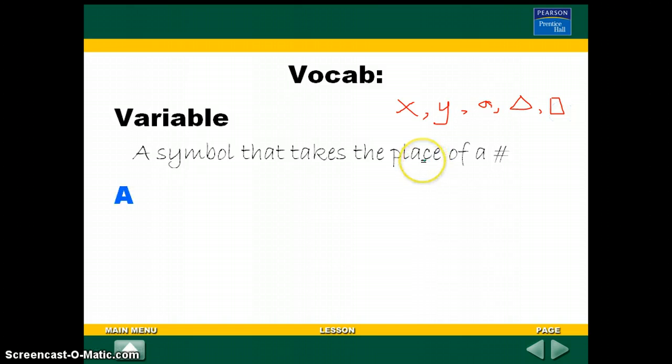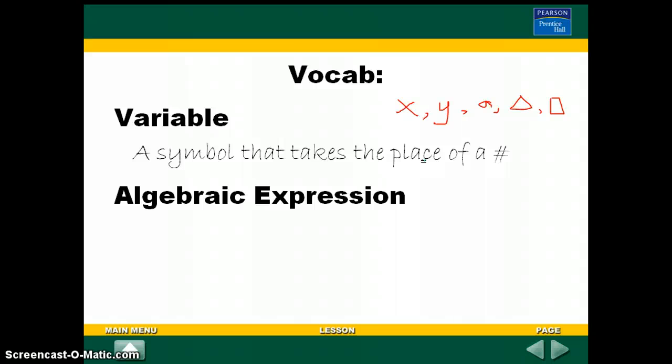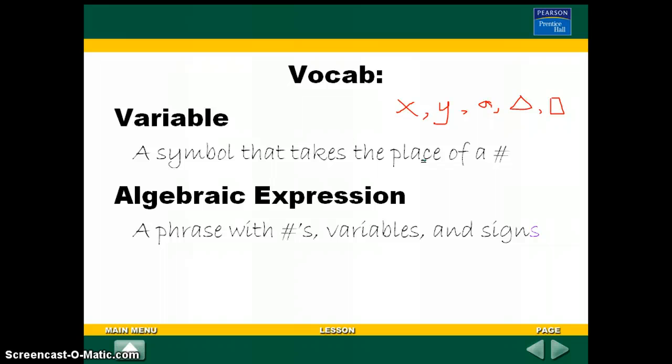The next one, I'll go ahead and write that down, got some examples too, is an algebraic expression. So that's an expression, just like think about an expression in English. That's something you say, like it has a string of words, and it may not even be a sentence, but it's an expression. Like, what's up, right? That's not really a whole lot of words, but in math, it's kind of a similar thing. It's a phrase, a mathematical phrase, that is, which means a string of numbers or things put together.